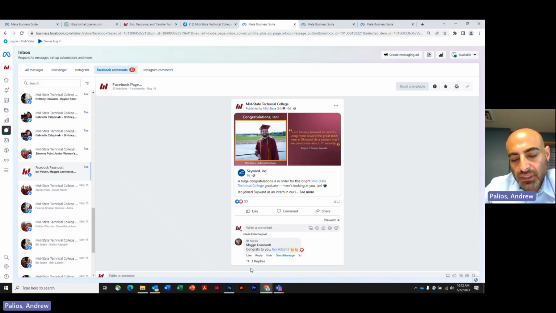Now, since Midstate shared a post originally from Skyward, that's why it's in this little rounded box. We are then empowered because people are commenting on our reshare of an original post. So it's our post, we're just resharing, and we're empowered to manage the comments.